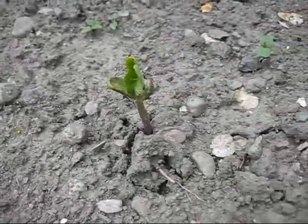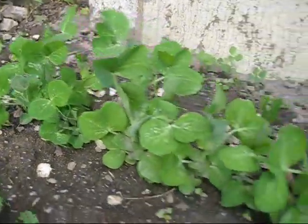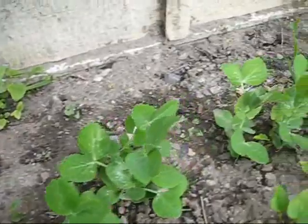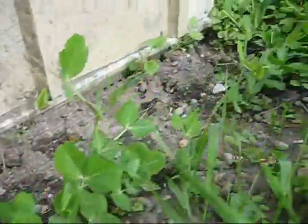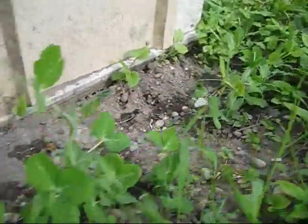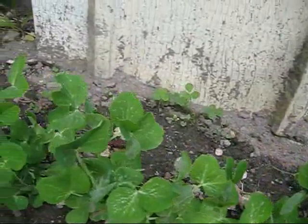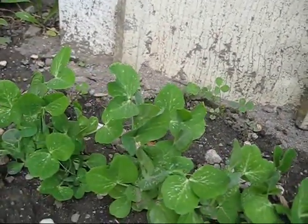They're coming up. The peas came up along the shed here. Grandma would be happy about that. Should do some sweet peas too, flowers. But these will be edible peas, and looks like they need something to hang on to, so I'm going to build a trellis or something out of string for them to climb up.